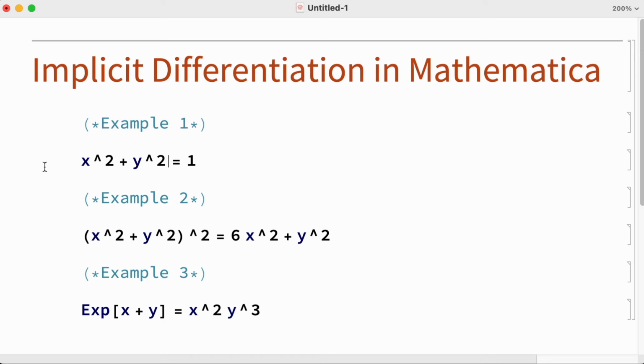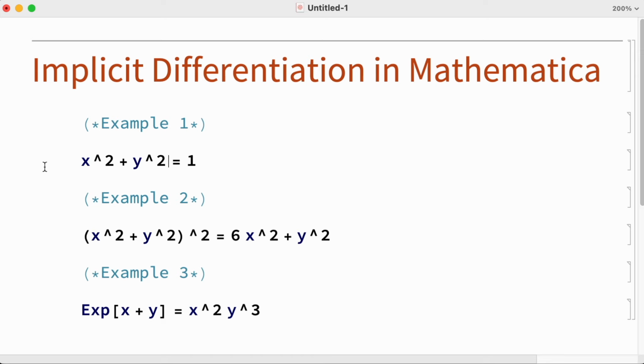Then, now that we're all ready, we want to differentiate this. So capital D square bracket, then the equation where y is a function of x, using 2 equal symbols. We want to differentiate with respect to x, and that's it for the initial round of differentiation. So let me do shift return. Now, if you compare this to implicitly differentiating this equation by hand, it should look exactly like what you would do by hand. So we have 2x as the derivative of x squared, and then using the chain rule to differentiate y squared, where y is a function of x, that turns into 2y prime. And then, of course, the derivative of the constant 1 is just 0.